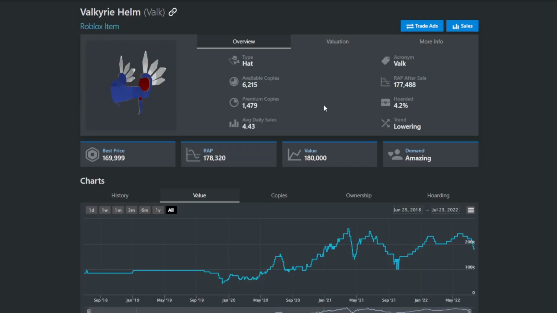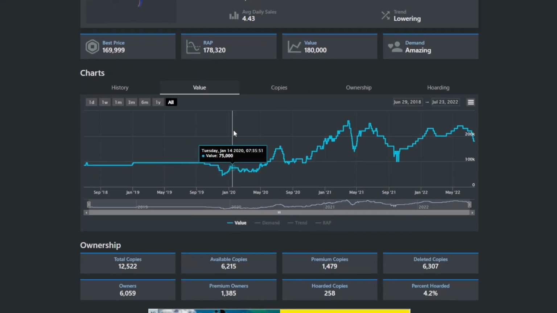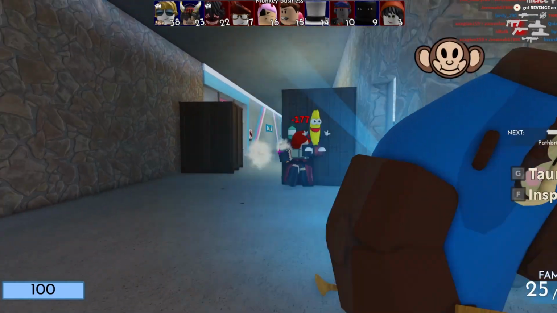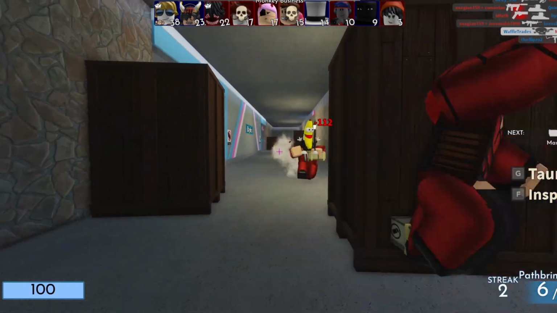Although it does make sense why we're seeing deflation right now, one of the main reasons is because of trends. If you go to a demand item like the Valkyrie Helm and you go down to the value history, you can see in July of 2020 this item started to go down. Same thing with July of 2021, started to go down again, and just like this year around July it's starting to go down again. But now that all this chaos has started and everything's dropping, let me give you guys some advice on how to prevent losses during this time.